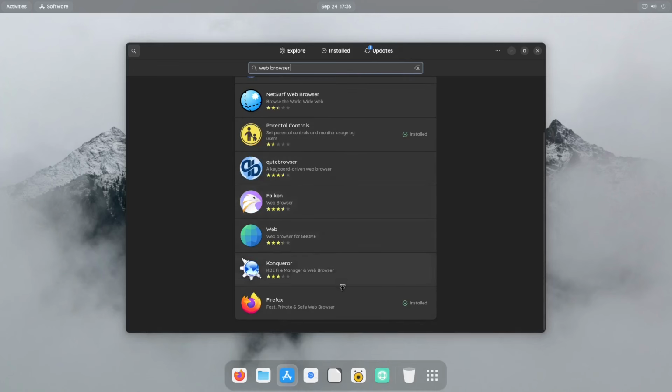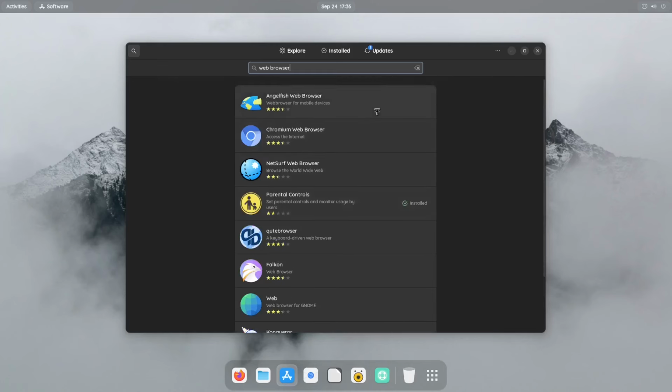So we have different types of web browsers. We have Firefox installed, parental control for monitoring your usage if you have kids. And of course, you also have the Angelfish web browser, the Chromium web browser, which is the Googleized Chrome.